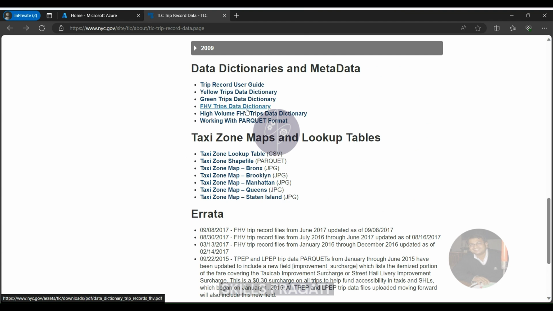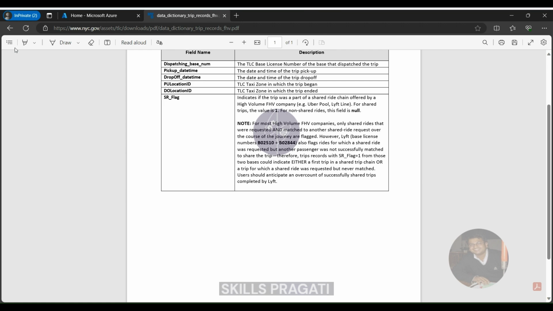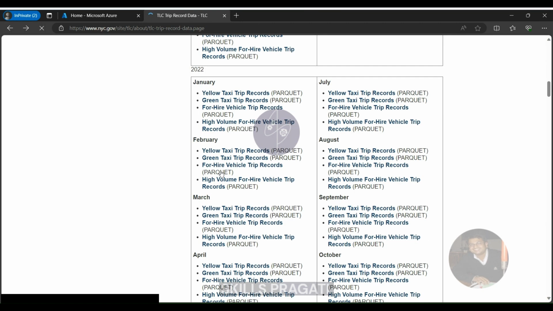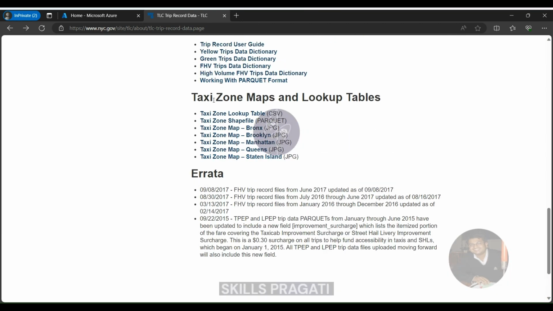Apart from these trip data, we also have the lookup tables here. As you can see, we have the taxi zone lookup table that contains information about the taxi zone itself. For example, in the trip data you may see a taxi zone of 1, but when you go to the lookup table, you'll see which borough the taxi zone is in, what it is called, and all of that descriptive information as well. And we've got some map files if you wanted to plot them on a map, and that's pretty much about the data.